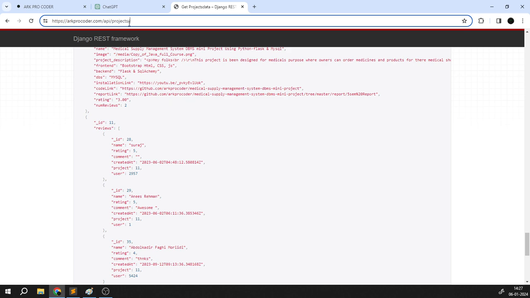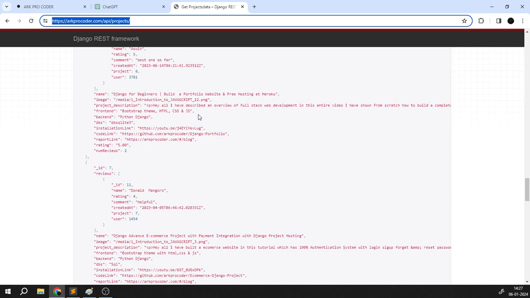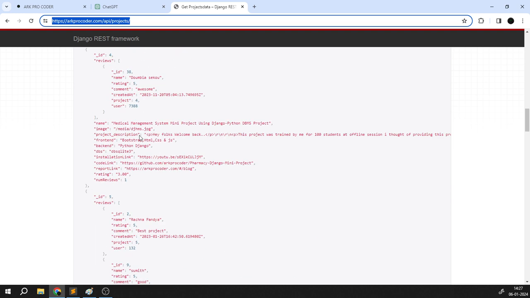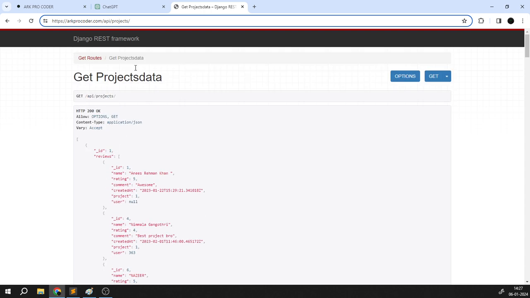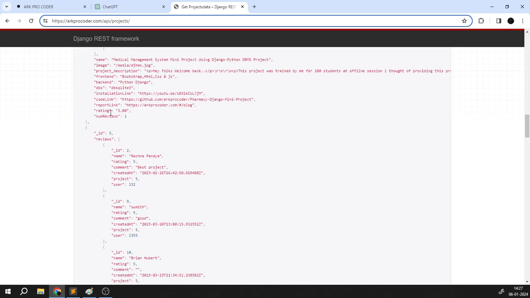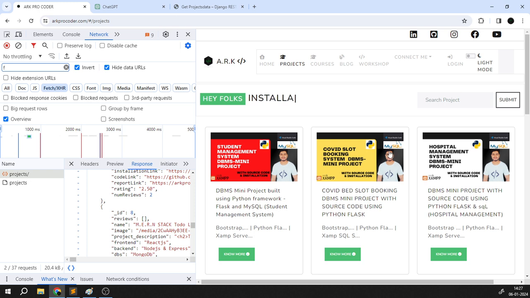So we'll test this API with the help of a GET request. We'll add this URL link, and we'll be able to see into our specific coding part. Also, we'll understand how we can create this API, hit that endpoint, and get the data response from the database. Whatever data we have is just being fetched and bound to the front end part over here. So this is basically about the GET request API.